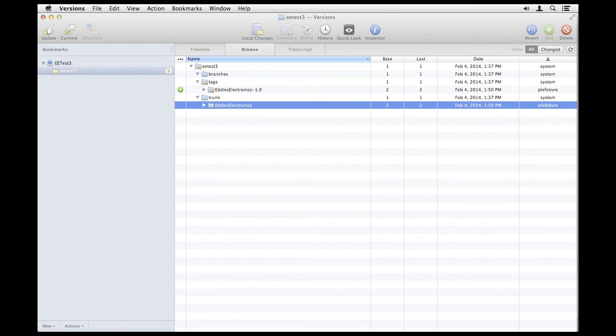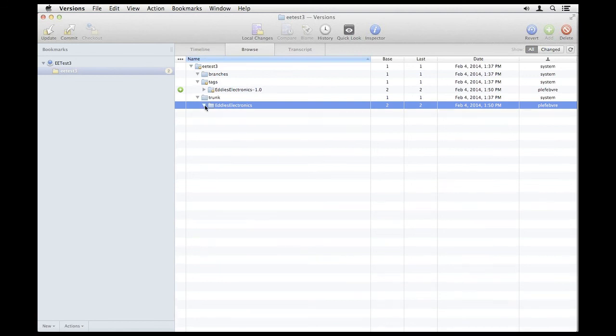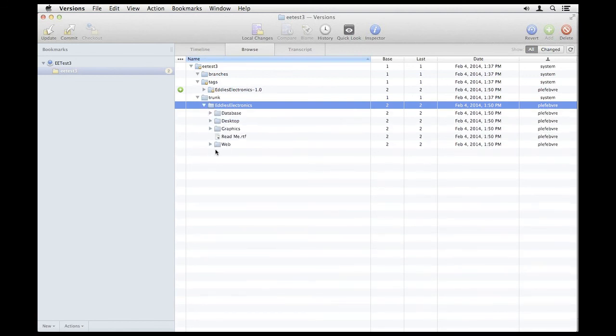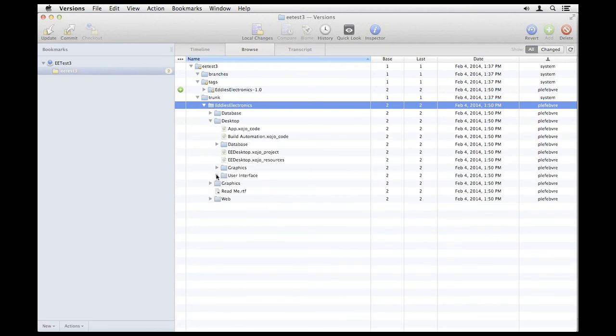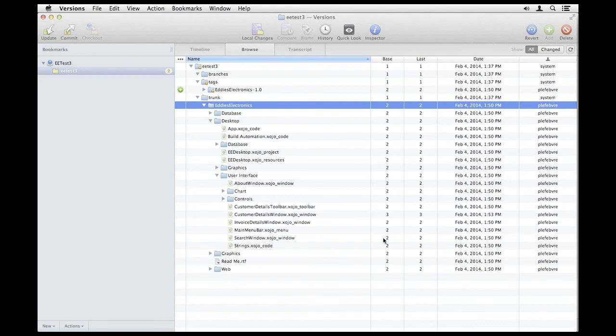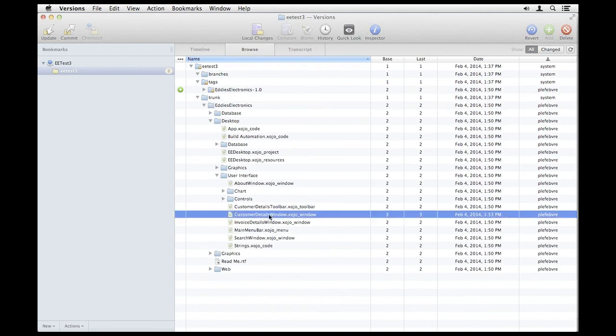All right, let's see. Mark here is asking, if you commit a bug, can it be reverted back out, or do you just fix the bug and recommit? Again, that varies depending on the source system. If I find the right one here, we can see this is the customer details window. It has a higher number because it's been changed more than the other things.